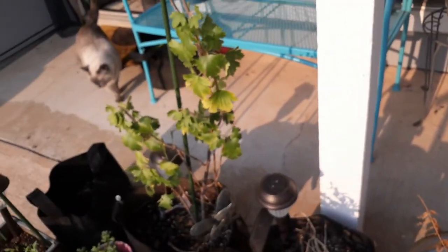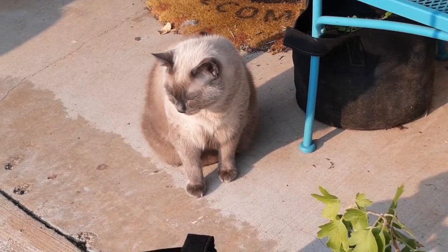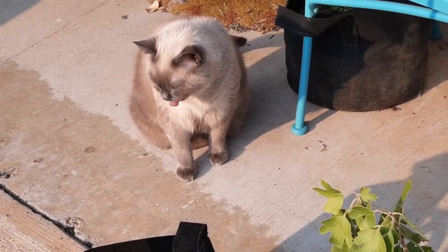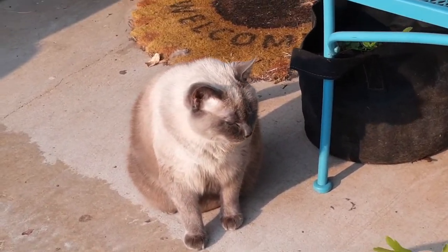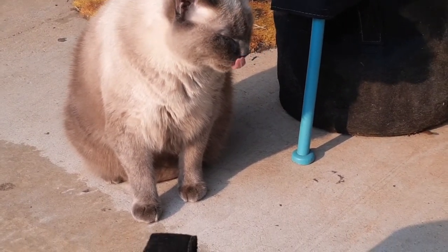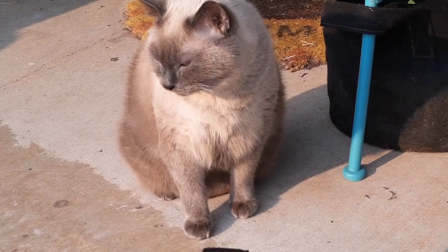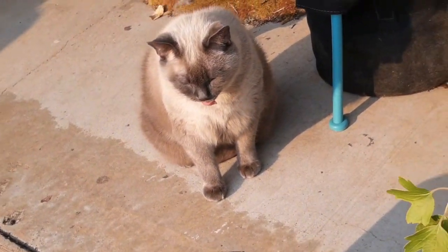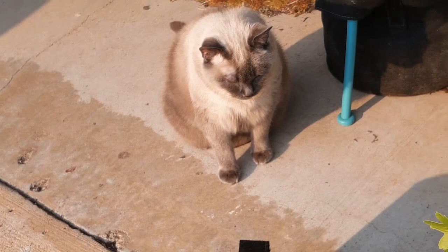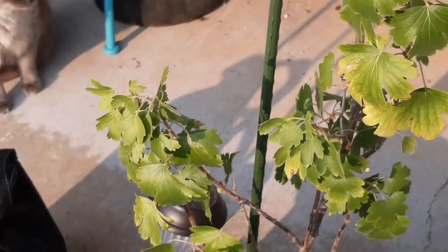And then, oh, there's a Casper cat. Hello, Casper. How are you doing this morning? Did you go get you some breakfast, sissies? Huh? Did you get you some breakfast? Hello, sir. Casper. Hello. He's just gonna keep licking his chops and enjoying the cool weather. It's actually cooler today, which is nice.